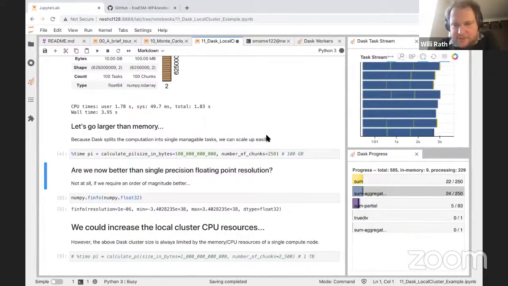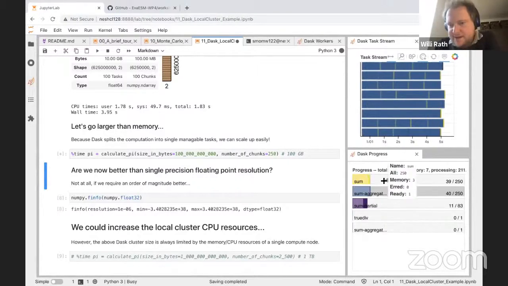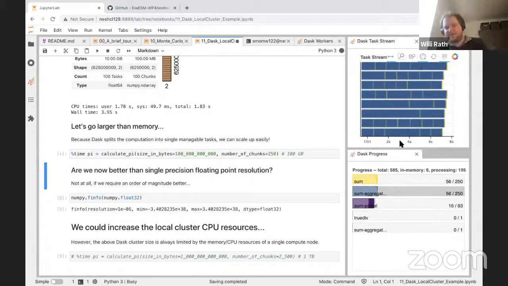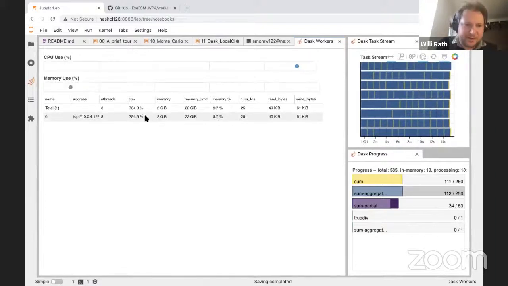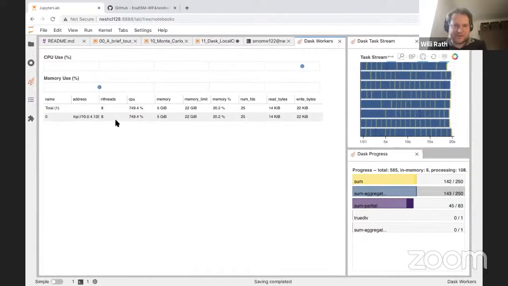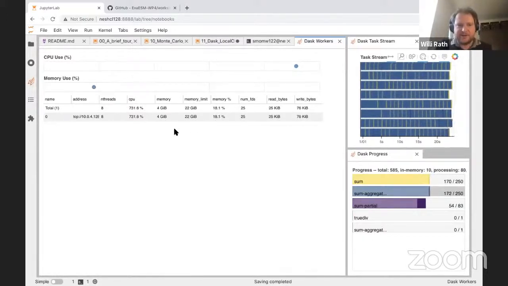And we can scale this out to some degree. So let's go for 100 gigabytes. On the right-hand side, you see that this is already posing some effort for the worker. We can have a look at what the worker is doing here. It's calculating at 800% of CPU, which is exactly what we wanted, and it's occupying about 20% of the memory that it could occupy.